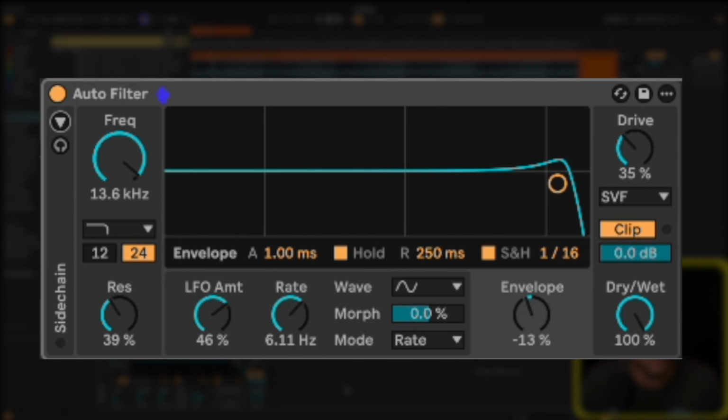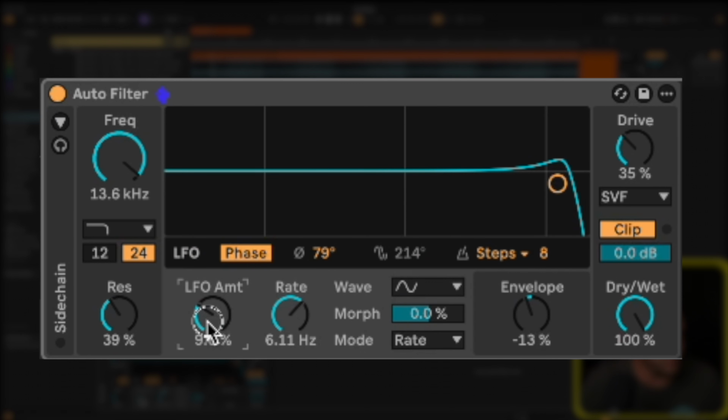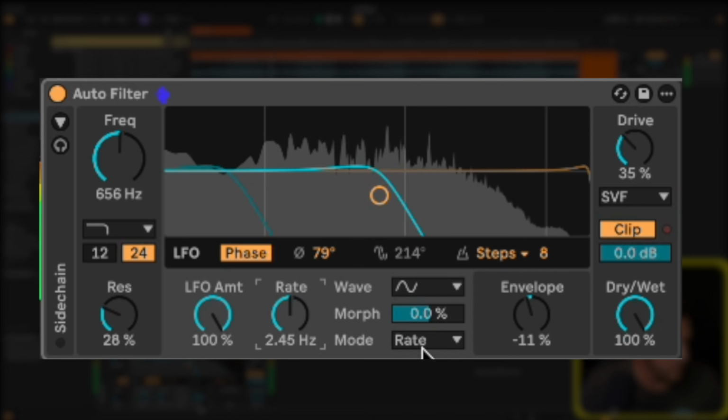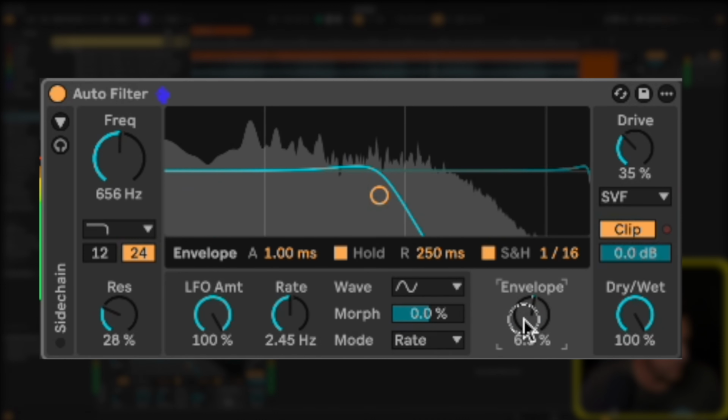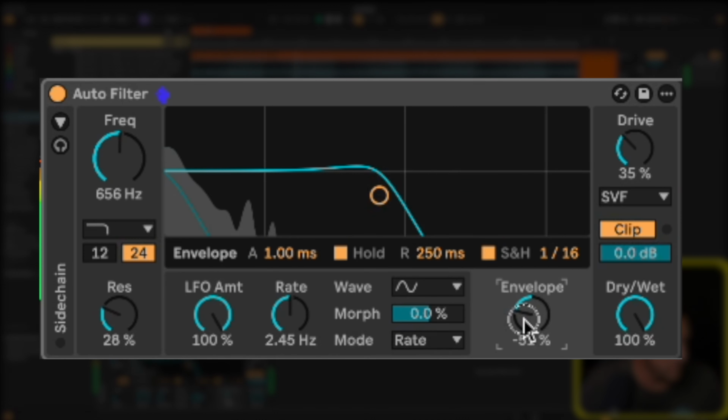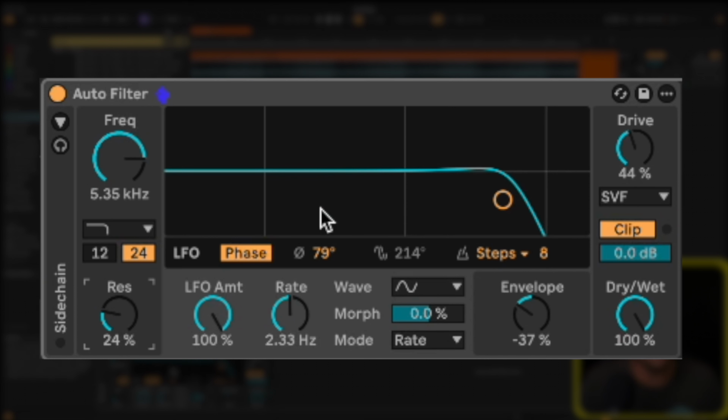So first thing you might notice by looking at it is now we have an LFO below the auto filter. So what this does is this actually allows us to automate an auto filter based on an LFO, a rate, and a wavetable. So for instance, if we wanted to do kind of like a low pass deal, we can automate all that here, and it's going to give us a reading with the orange line of what's actually happening within the filter.